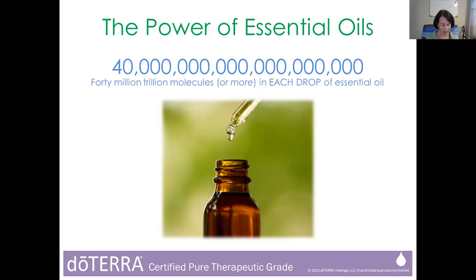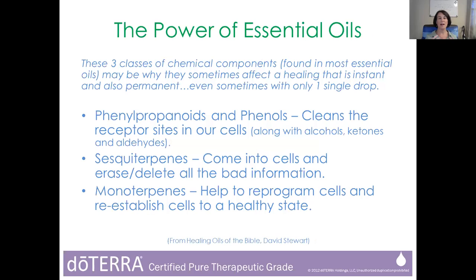And because our essential oils are incredibly molecularly dense, but within a teeny tiny structure, they're extremely concentrated. So just one drop of any essential oil is going to have 40 million trillion molecules in it. And so what that means is that each one drop of essential oil has the capacity to cover each cell in our bodies 40,000 times. Incredible.